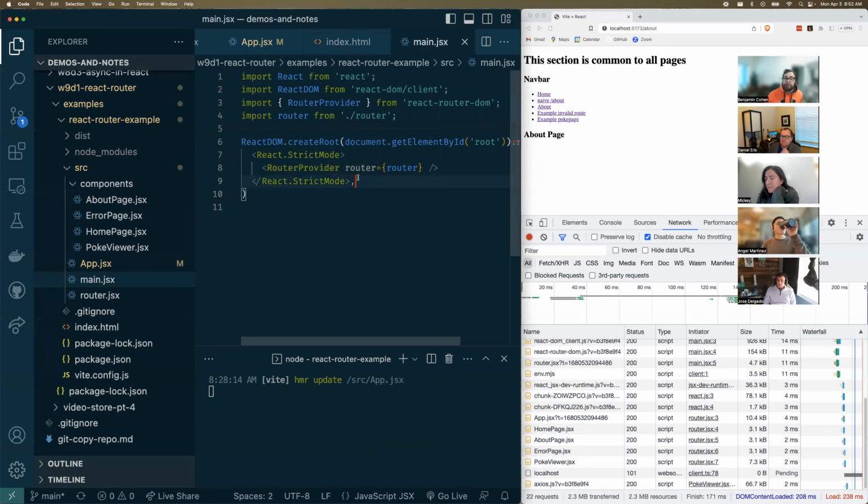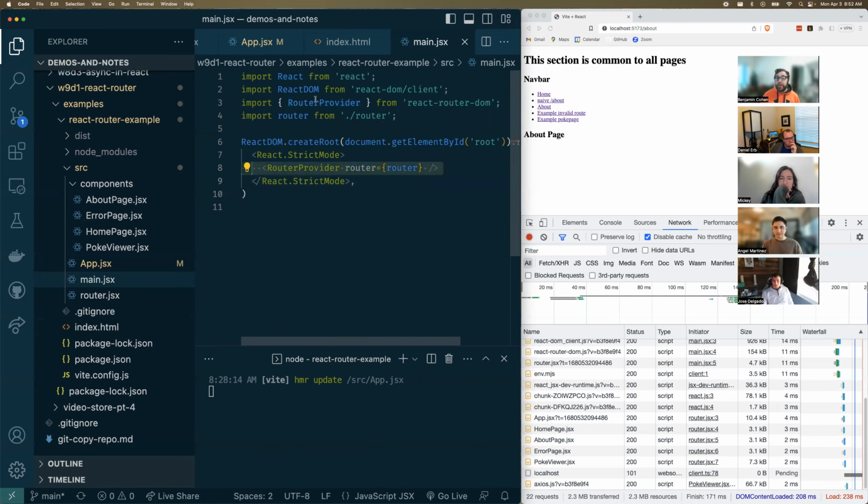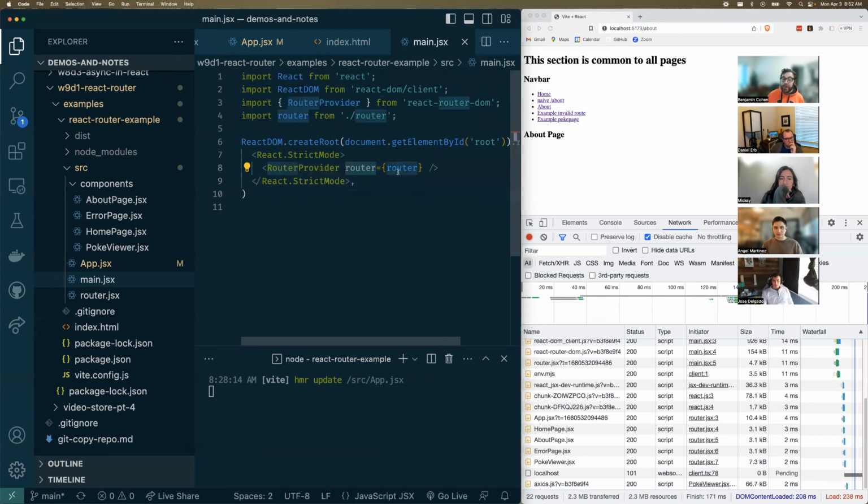Okay, cool. So I'll start off from there then. Sweet. All right. If we go to router.jsx, we can actually look at our router. Just to clarify, you are correct. But to clarify for everybody, our root level thing is provided for us from React Router. It's called RouterProvider. It takes exactly one argument, which is the thing we passed it in router. And now let's look at what we actually passed it in router.